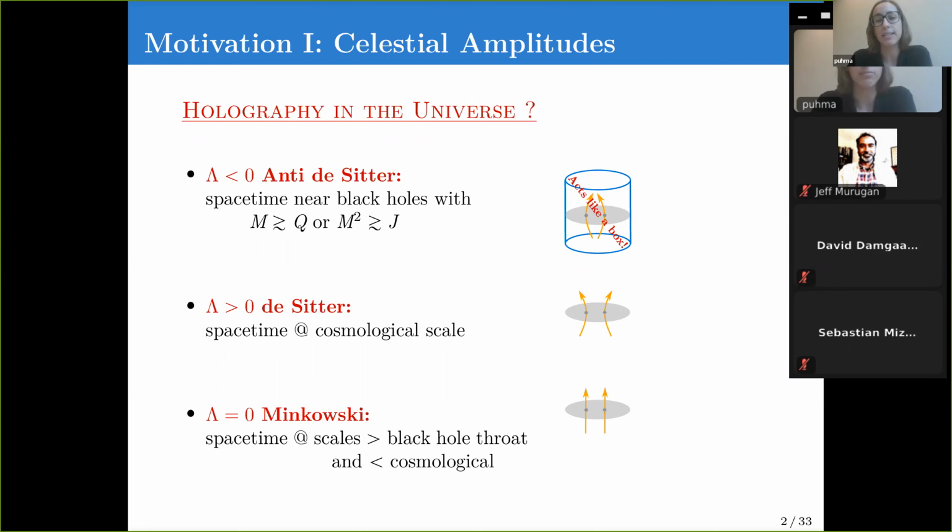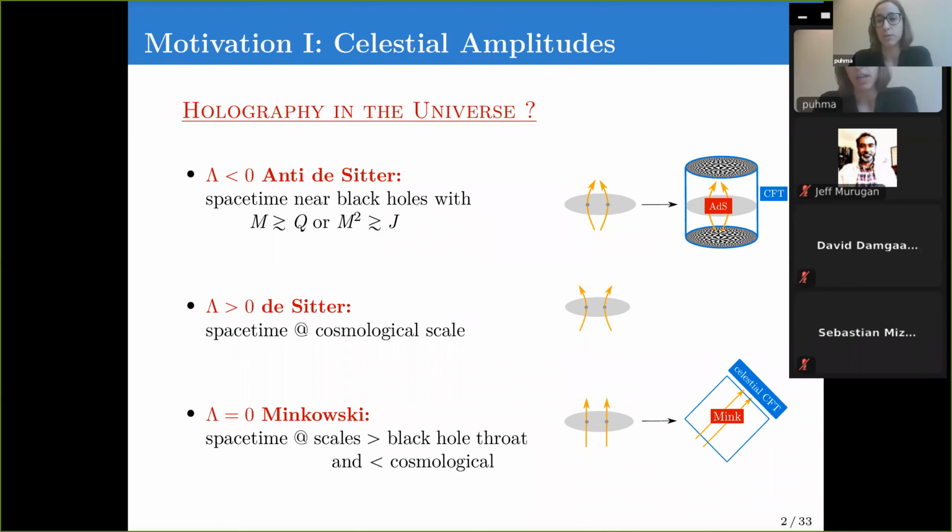Now, what's particularly nice in anti-de Sitter space is that the confining boundary conditions make it act like a box. And so we can study quantum gravity in anti-de Sitter space as an isolated system. And this has given rise to the remarkable AdS/CFT duality, where there's a conformal field theory living on the timelike boundary of anti-de Sitter space. Now, for de Sitter space, there exists also some holographic structure, but it's more mysterious because unlike in AdS, where space seems to be emerging, now we have the notion that time seems to be emerging.